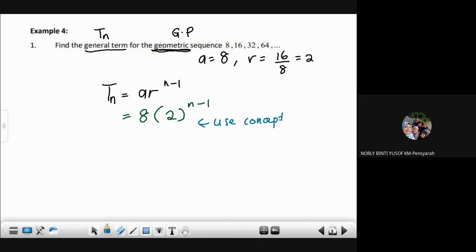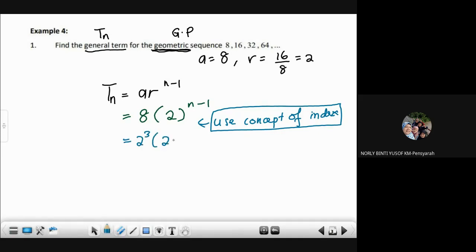For arithmetic it's okay, because arithmetic is linear. This one is related to power, and power is index. The base is based on a number, and R is a constant value. So you ask, can 8 be brought down to base 2? Yes, because 2 to the power of 3. So you relate back to chapter 1 of index in geometric sequence.